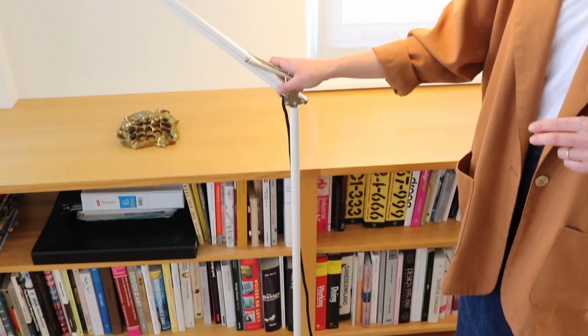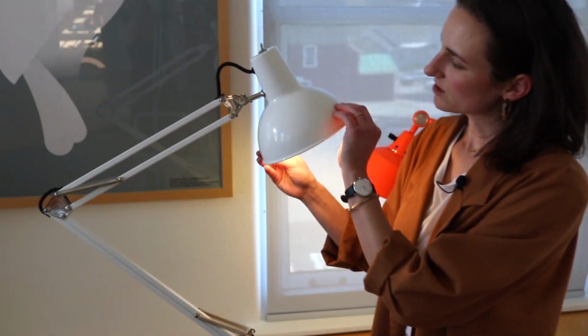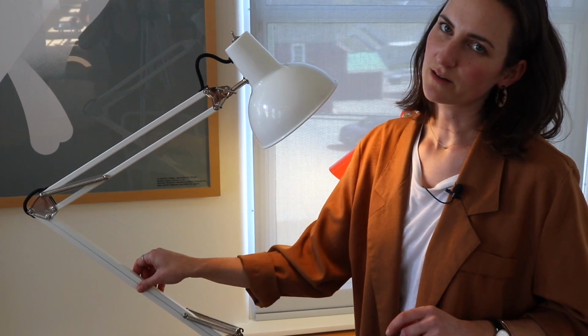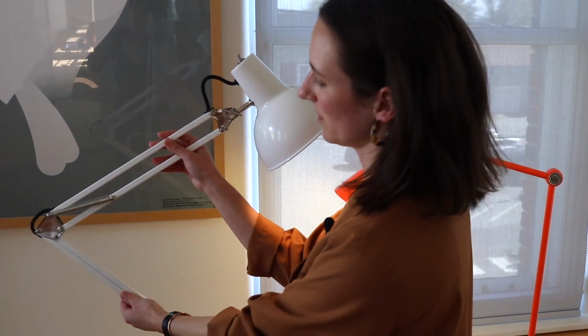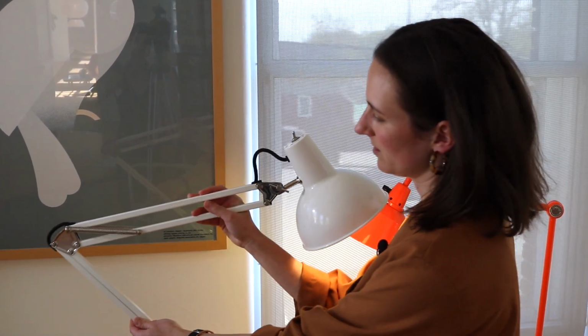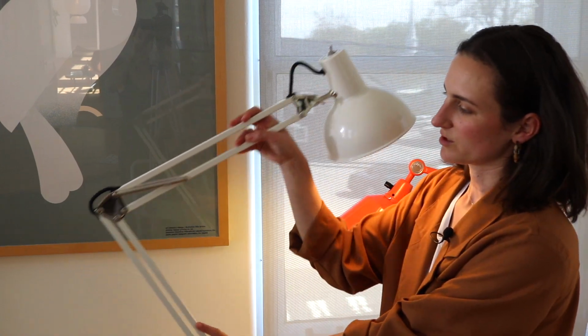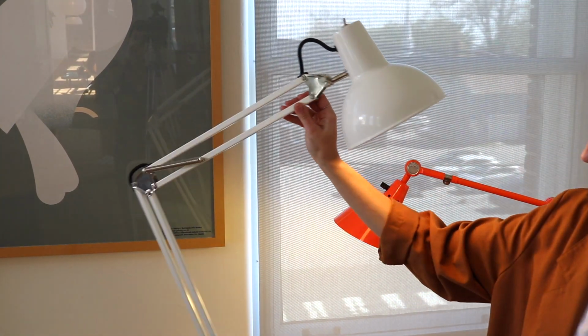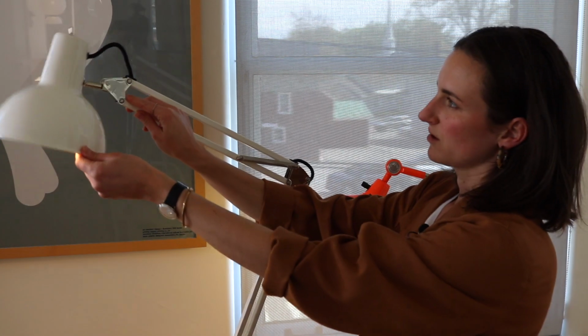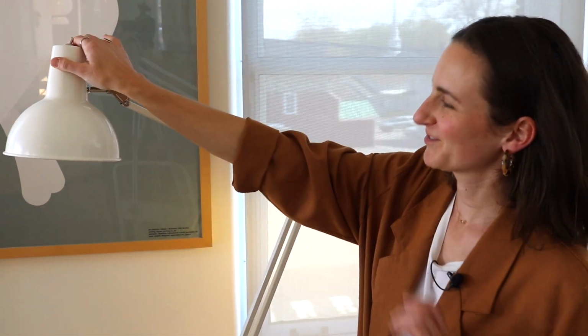So this is the spring-balanced floor light. It also comes in a table version. It was designed in the 1950s, so it's a little bit younger than the other lamps from Midgard. And it's essentially the highest quality spring-balanced light that you can buy. As I said, handmade in Germany. These are joints and springs that will never loosen over time, so it's always going to have that rigidity and stay exactly where you want it to go. And once again, a beautiful switch that's so fun to use.